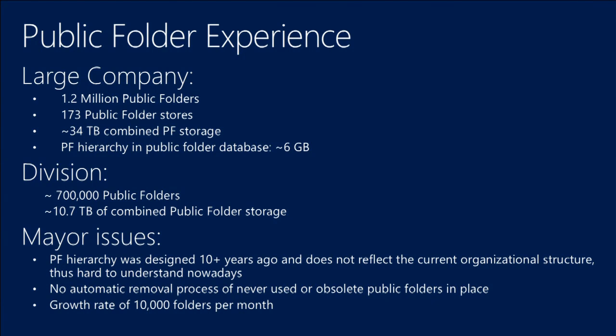Second problem, or main problem, is no automatic removal. People used to dump their data, just remove their mails from their mailboxes and move them to the public folders and leave it there. Nobody ever takes care of public folders anymore. And that's a huge issue, because the size of that is like 10 or 12 years plus old.